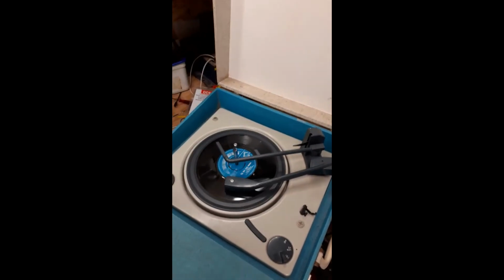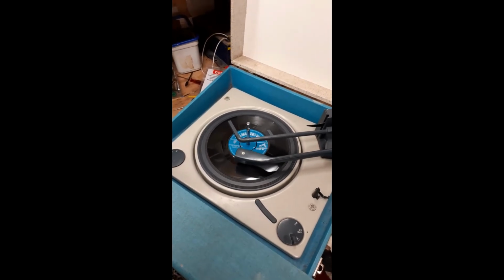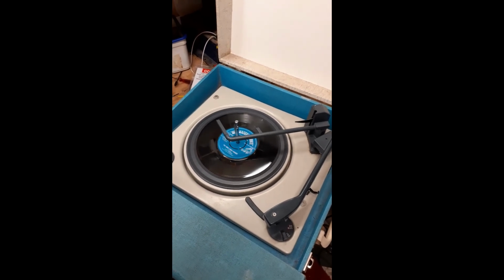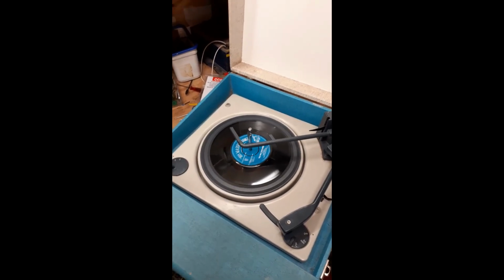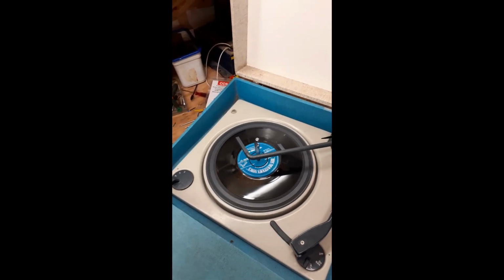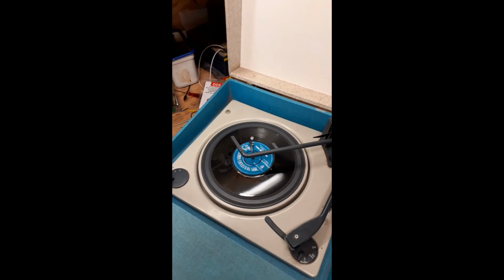And there we go. Just let the deck finish now, doing what it's got to do. You can hear that slight background hum now. Can't do much about that. And I'll turn it off. There you go, it's off now. The turntable's just spinning down, it's all been gone through, so the mech's nice and free now. As you can see, the spin down on it is quite good. So yeah, it's all ready to go.